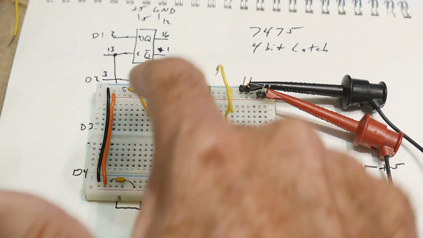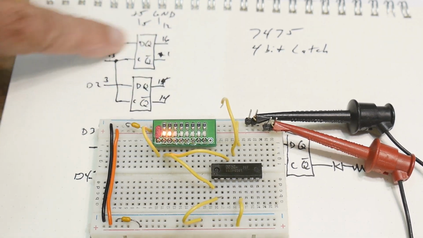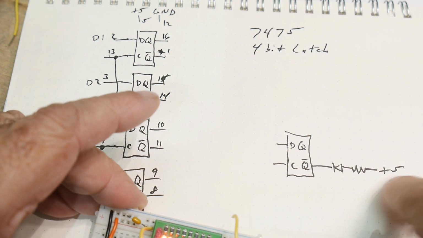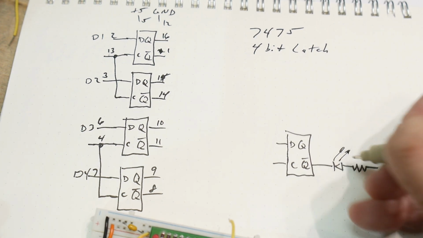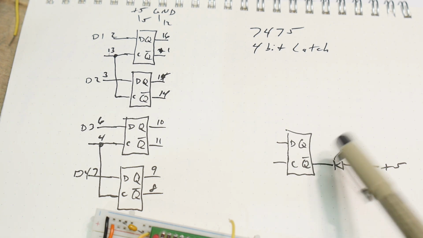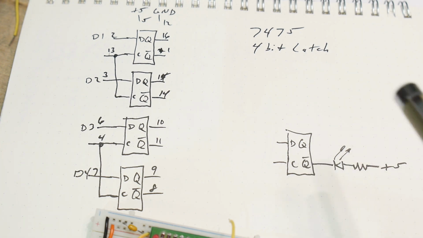I have a 74-75, and I'm just going to be operating on these two right here. Now this is what I have hooked up. I have an LED, and it's tied to 5 volts, and I've tied it to not Q, and I've tied this to 5 volts. That's so that when not Q is low, it's on. It's the same as having Q high, and the reason that I do that is the old 7400 parts could not drive signals high, but they could drive signals low.